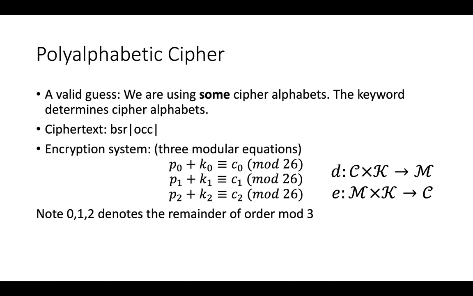Because we have 26 letters in the alphabetic system, this will be mod 26. The 26 might be different in different situations. When we're using ASCII code, the uppercase and lowercase are different, and we use different numbers to denote them. We also have, for example, a number to represent a space and things like that. So these actually differ, but we're going to use 26 here and assume that uppercase and lowercase are the same.